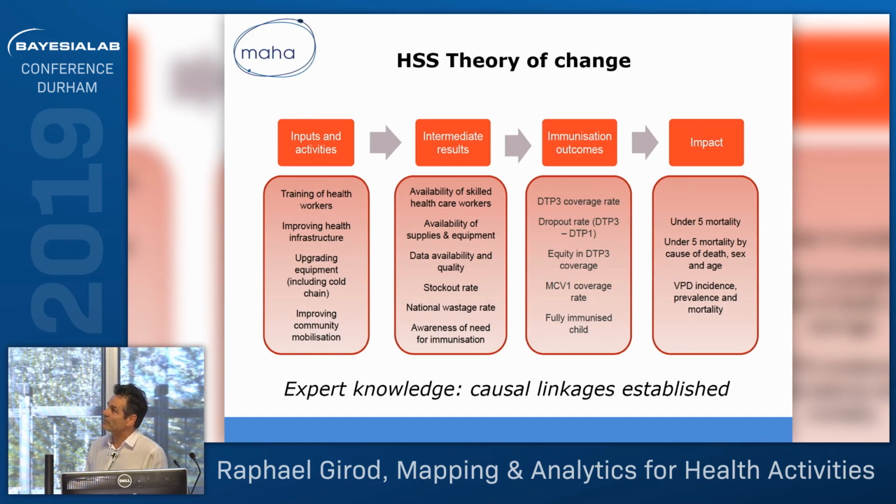More detail about the theory of change. This is typically the causal model used by Gavi when they are supplying the vaccines within a health system somewhere. They are trying to understand what's going on in the field through this conceptual framework. So I will be dealing with the SARA survey. SARA means Service Availability and Readiness Assessment, and I will take benefit of mainly inputs such as the type of training, the type of equipment, the availability of supplies and equipment, availability of healthcare. All these variables will be available within the data set, and after that, mixed with the algorithm, we can come up with a very powerful model.